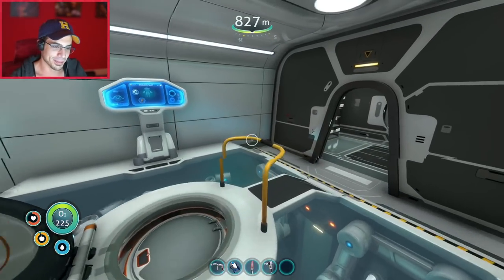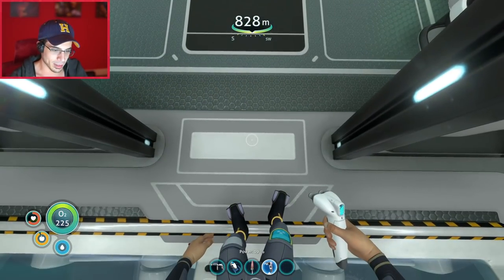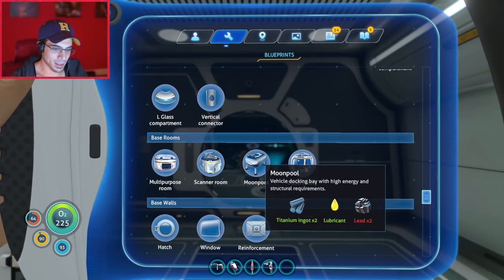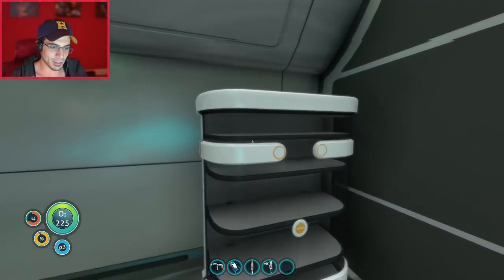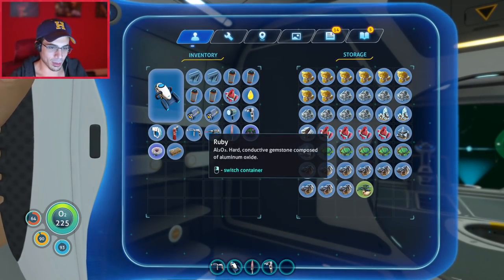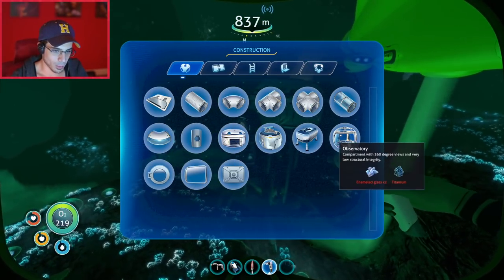Job well done, chat. Job well done. We can make the moon pool. Although I feel like I'm slowly sliding and losing my mind. Lead. Two lead. Remember when we organized everything? We spent like an hour doing that one stream. And now we moved our base and now it's unorganized. Chill Chaos remembers that. Moon pool.